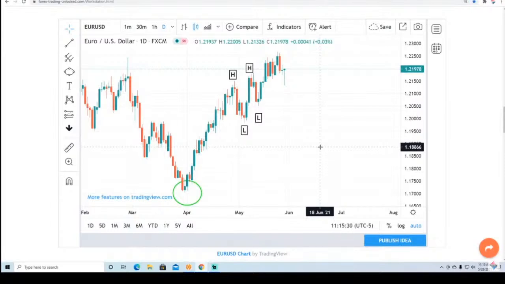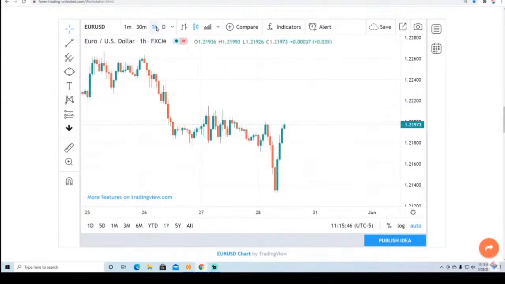So the very first thing for beginning Forex traders is to remember to acknowledge what the trend is. Now, this is a daily chart, so daily charts have a little less noise than, for instance, if you go down to, say, the hourly. See, the hourly all of a sudden is broken down. It's in much tighter ranges. There's a lot more noise going on.